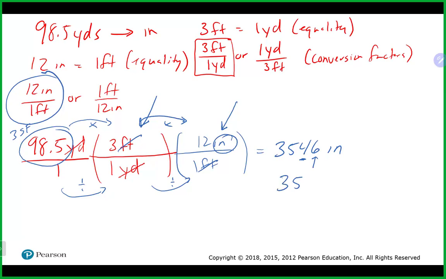So 355 0, right? We do need the 0 there, right? Inches. Why do I need the 0 there? Because 355 is very different than 3,000 and 3,500, right? So very different numbers. So again, we want to be really careful not to over round. Although you might hit the right significant figures, you change the meaning of the number. So we don't want to do that. Any questions on that particular one there?